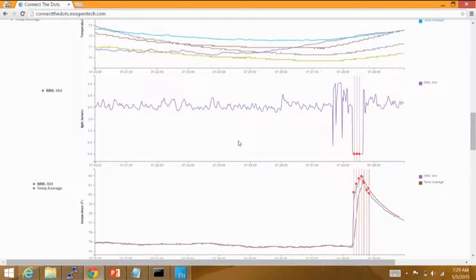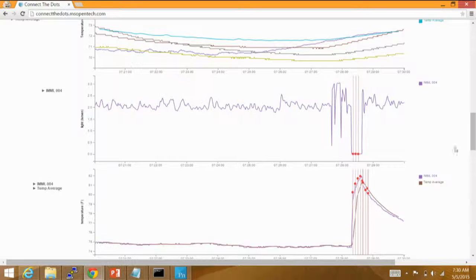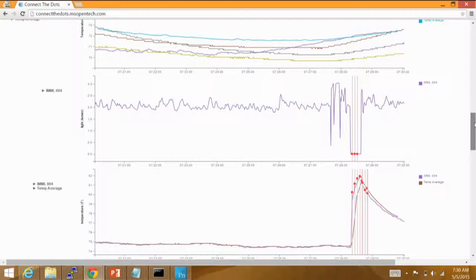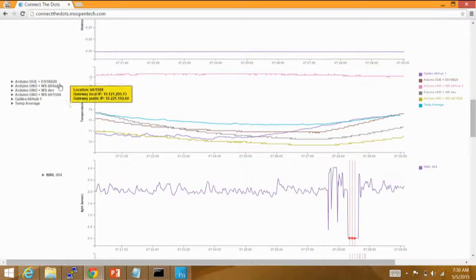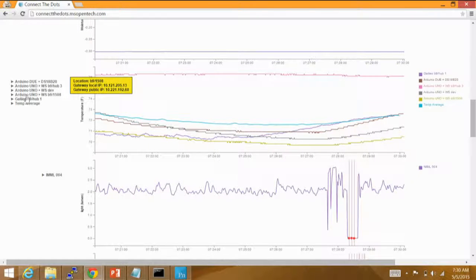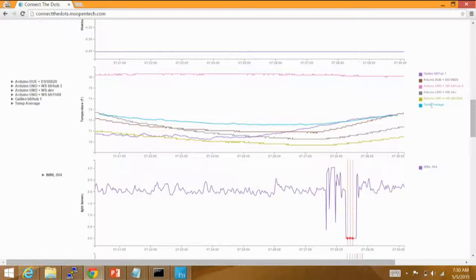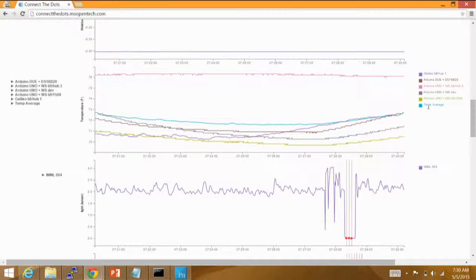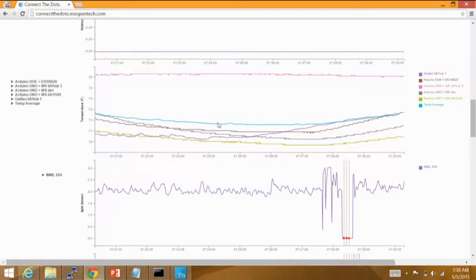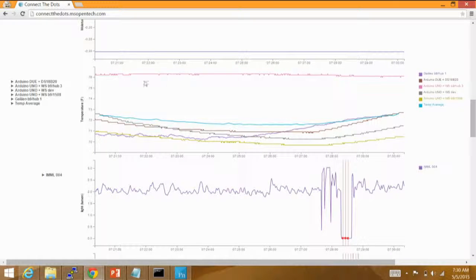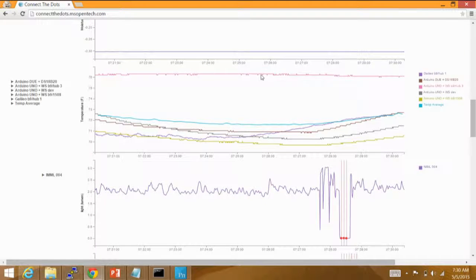Let me give you an example of the analytics. For this, I actually have sensors connected at other places at Microsoft in Seattle. So you see all of these sensors here. But the line I want you to focus on is this temp average. There is this blue line which is actually showing the average. The average is high here because there is one particular sensor which is very, very high. So how do I calculate this average?